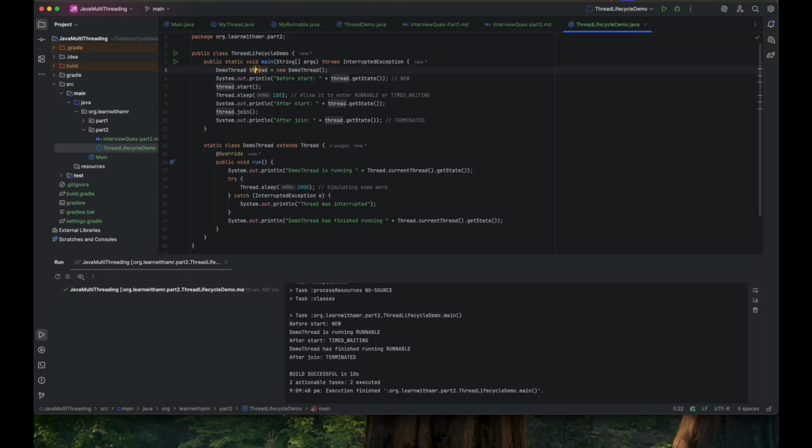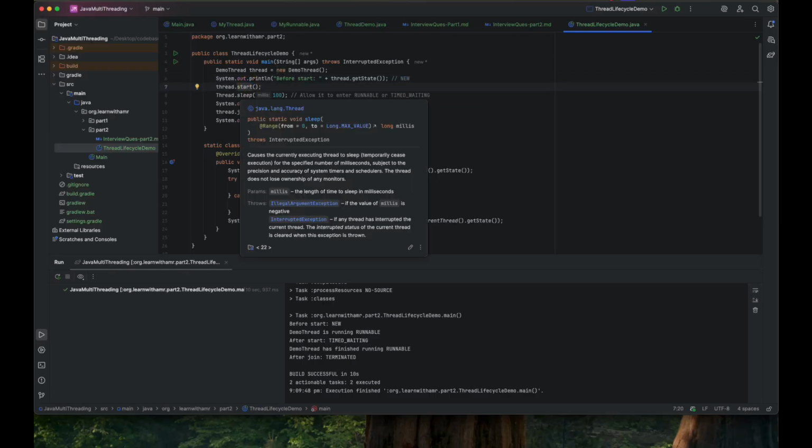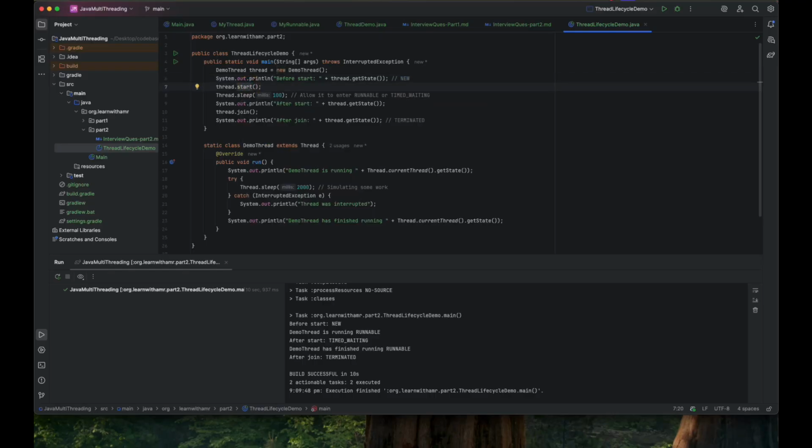So once the thread is created, what is the state? It should print new. As per our theory, the thread is not started yet, which means it is in the new state. Now when we have started the thread, we have immediately asked it to sleep for 100 milliseconds. So it moves into timed waiting or runnable state. We will print the state over here. Again, we will wait for the current thread to finish the execution by calling the join method. And once execution of the thread is finished, we will see what state it is in. Let me run this.